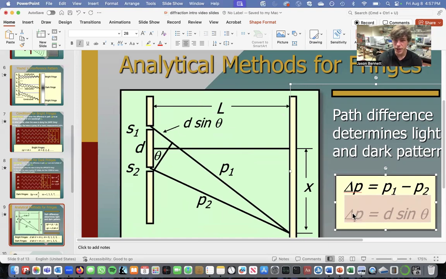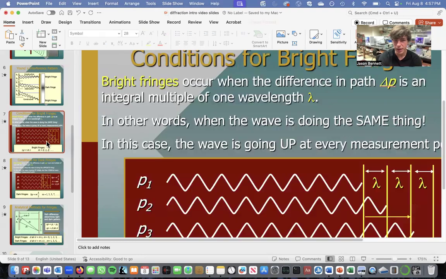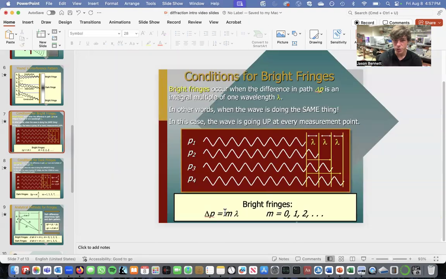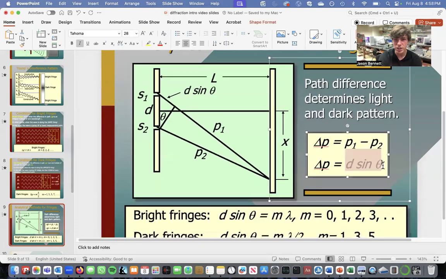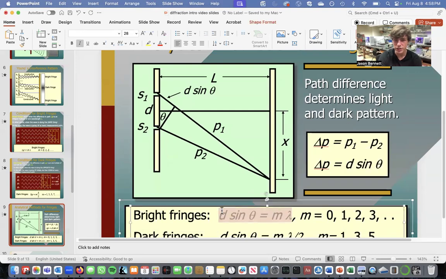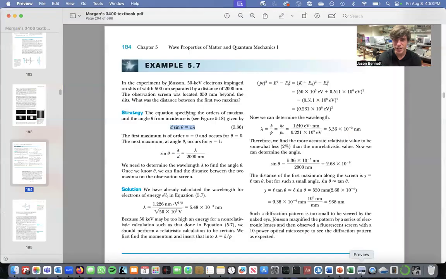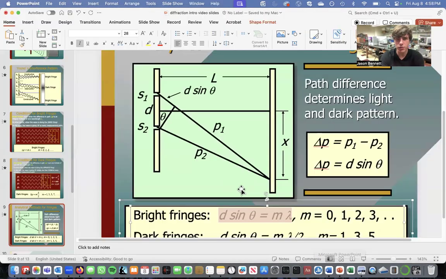So now we have an actual quantitative difference between these two path lengths, and now we have two equations for the same quantity. The difference in the path length for the bright fringe was some integer number of wavelengths, and now we know what it is in terms of the actual physical properties of the system. So this is our main equation. This is the one that was kind of just tossed to you in the textbook. They're using n instead of m for the integer. No big deal. And that's where that comes from.